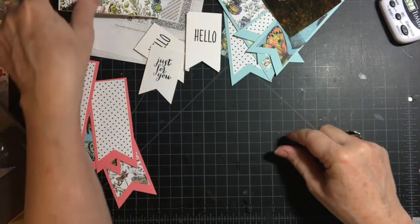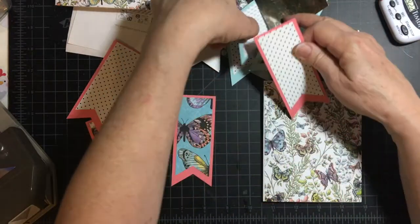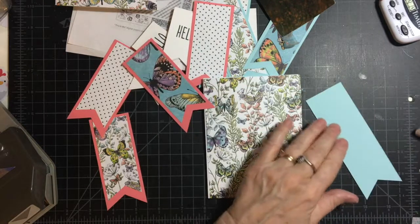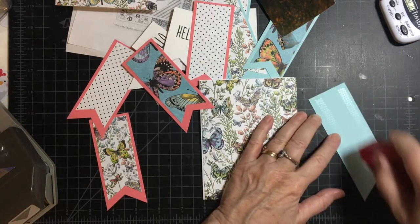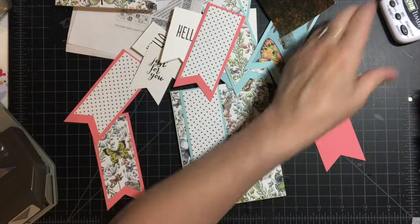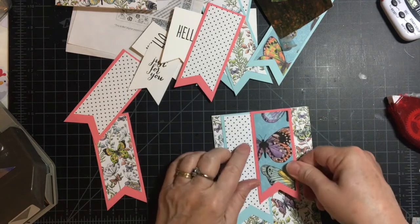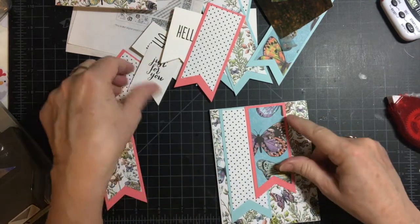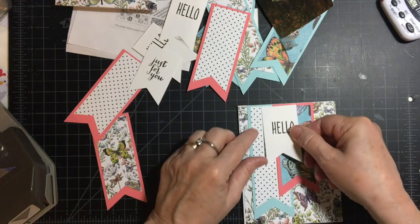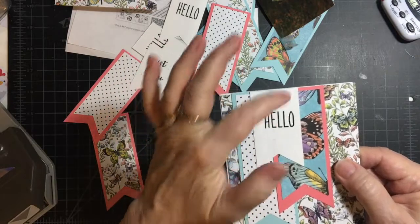Second card. Let's see what we shall do here. Minutes. I will probably more than likely stamp and or put some Nuvo Drops on here.